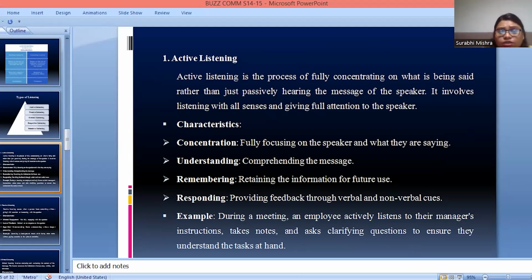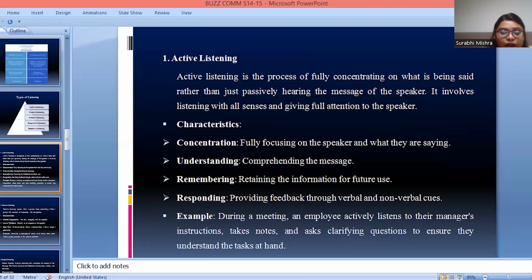So as we discussed, active listening is cognitive. We require full concentration on what is being said, and we have to involve ourselves in it when we are listening with full concentration, we have to be a volunteer in it, right? Giving attention to all the points of the speaker.